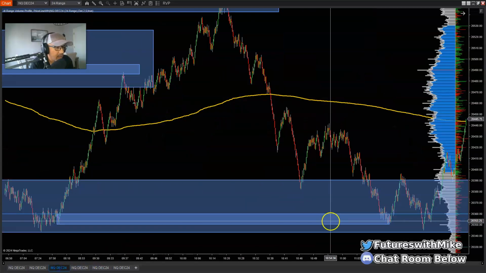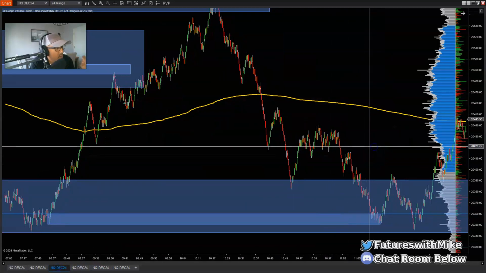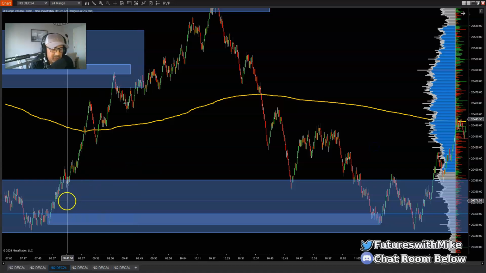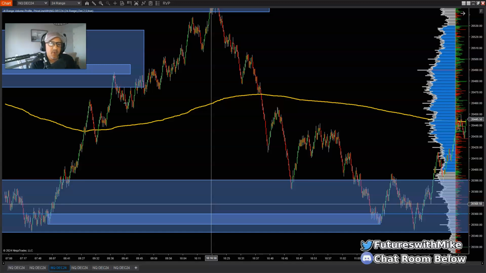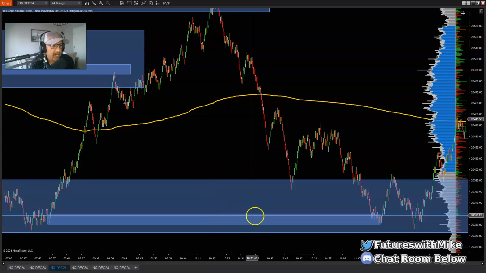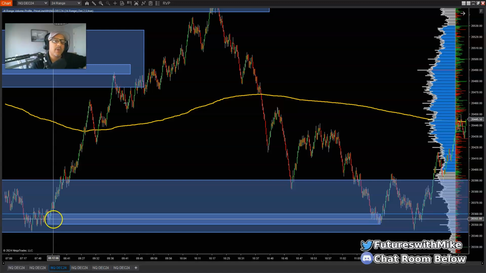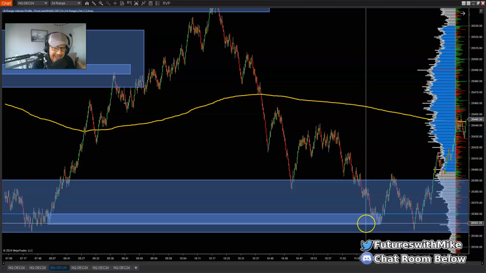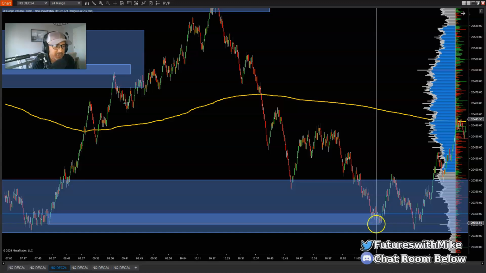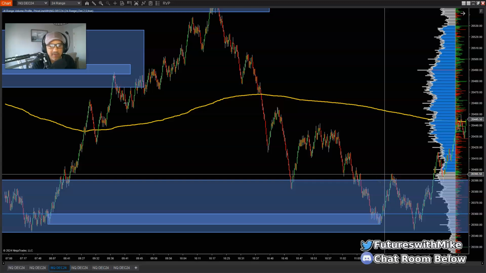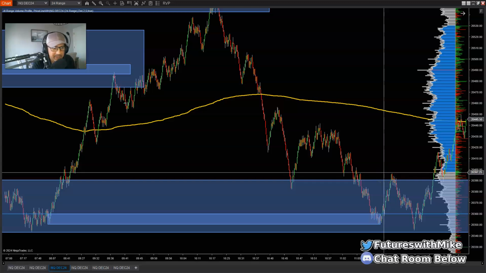Okay, and just as well, as another means of confluence, look and use multiple means of confluence, okay? Because the more confluence you have on your side, the better the trade is going to work out. This is a low probability zone, again, but we're tapping into a high probability zone off the higher base chart, but it's also a half number at 20,350. All this confluence coming together should have triggered you to get into the trade. So maybe you got into the trade up here around 60, boom, it goes all the way up to 95, almost 20,400, and you could have capitalized on that move.